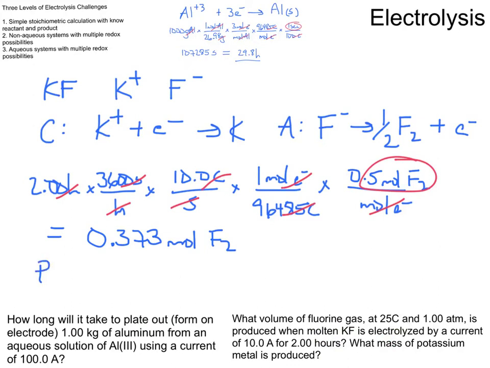And I want to get the volume. So I'm going to use the ideal gas equation, PV equals nRT, and I'm going to solve that for the volume. I'm not going to plug in all the numbers here, but if you solve this for volume, we put in the moles we just calculated, 0.0821 for the gas constant, 298 in Kelvin for our temperature, divided by the 1 atm pressure. And you'll see that the volume we get here is going to be 9.12 liters of F2 gas.